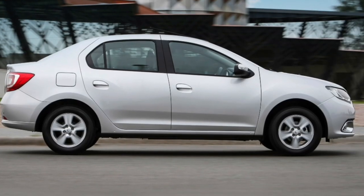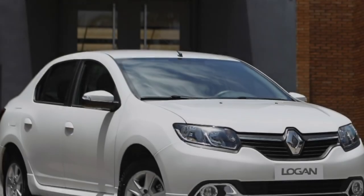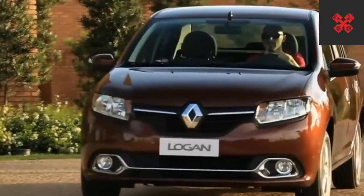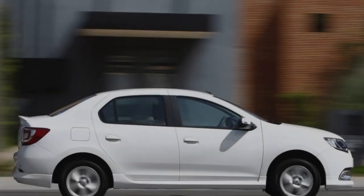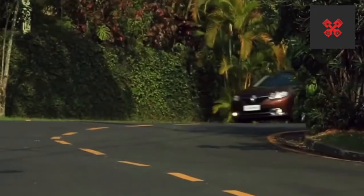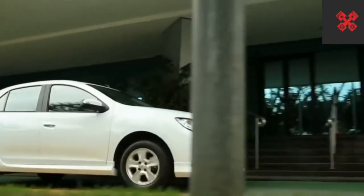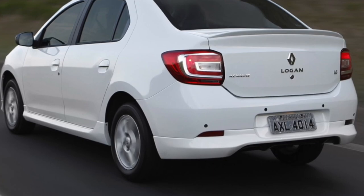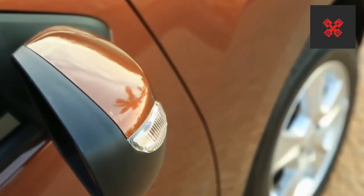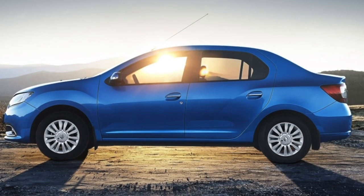When owning a Renault Logan, you should be attentive to the body — specifically its paintwork. Owners report that the car still seems new but is already covered in small scratches. It is advisable to immediately cover the rear wheel arches with protective film, as stones and abrasives attack these areas, causing chips that cannot be removed by polishing. Some owners are also worried about cracks appearing on the body where the roof meets the rear pillar — though this does not lead to corrosion or other negative consequences. Overall, rust doesn't really like Logan's body.